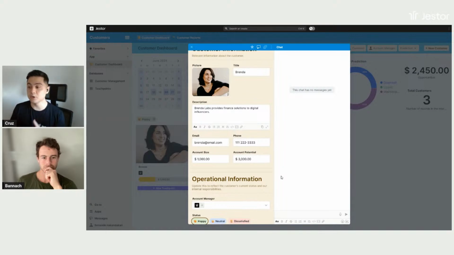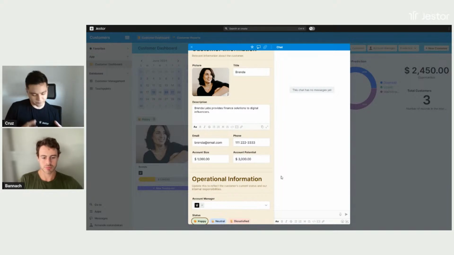And then I have the account potential. So this is going to be a little bit more of a guess, right? But sometimes you talk to a customer and you know that they have the potential to be a way larger account, right? So if you sell users, for example, maybe you're dealing with a customer who has like 5 users, but you know that they have the potential to expand this to 50 users. They're just validating your product.